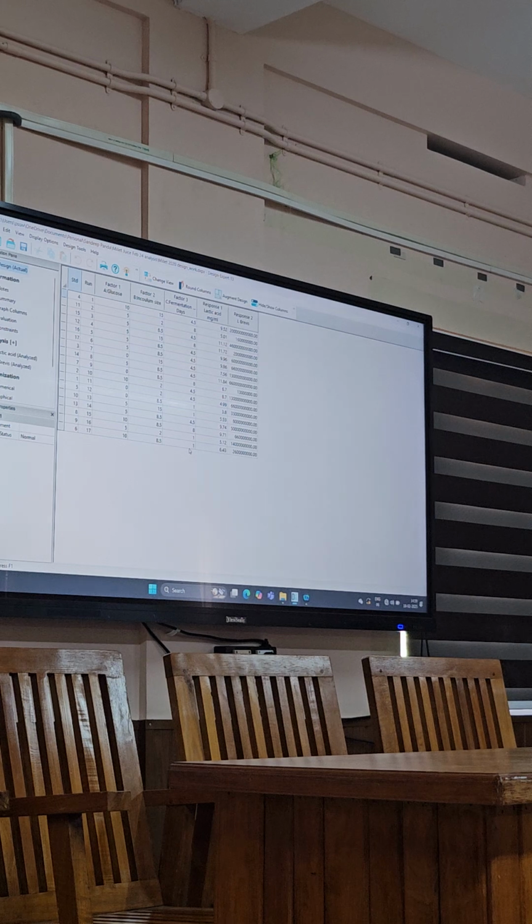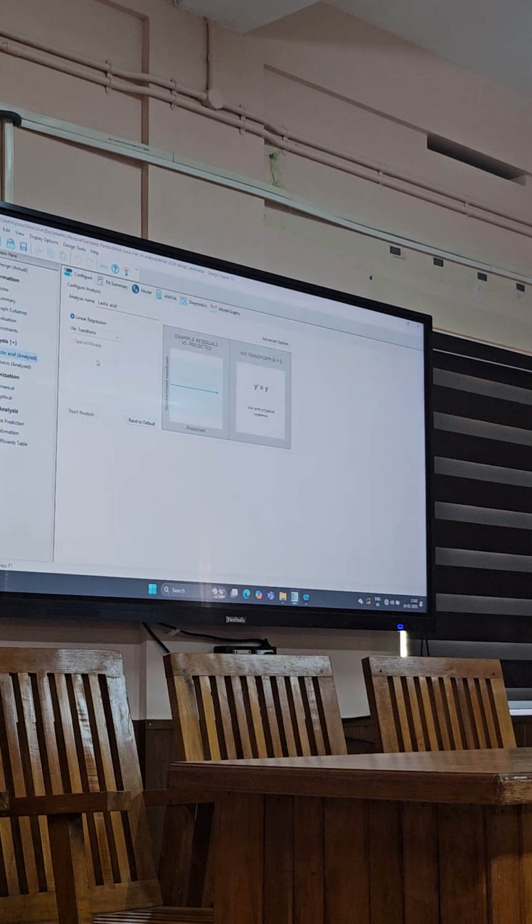Here the data has been collected. The data is already entered. Okay, now you have to do the analysis. So there are 2 variables here. You can do separate analysis. Here optimization will be single, but the analysis will be separate. So here already analysis is done, but anyway I will do it again.